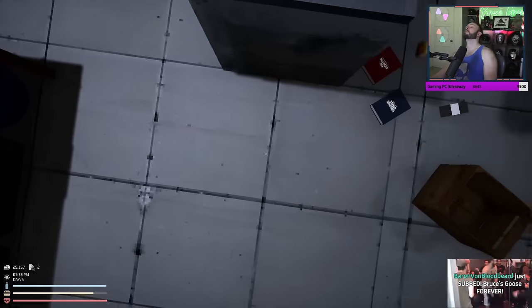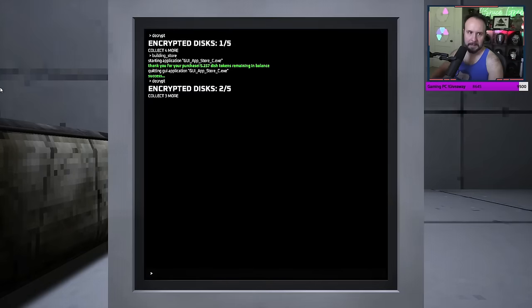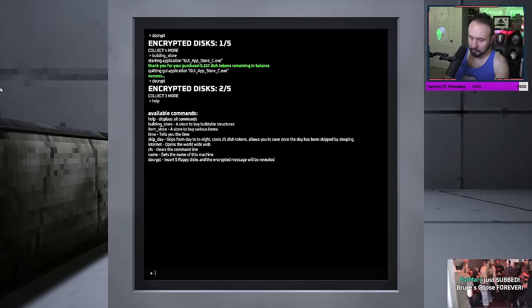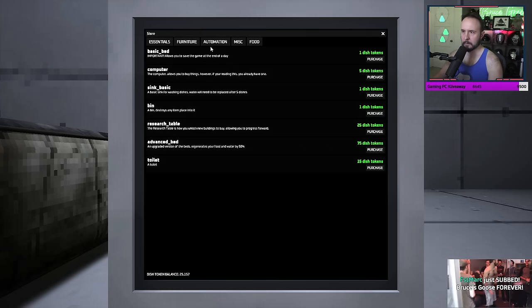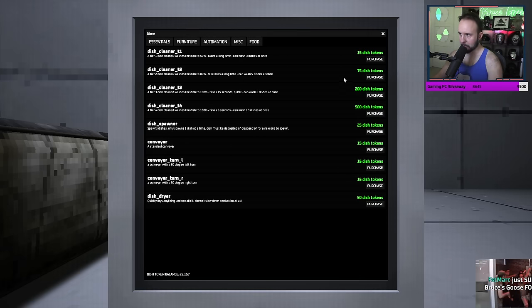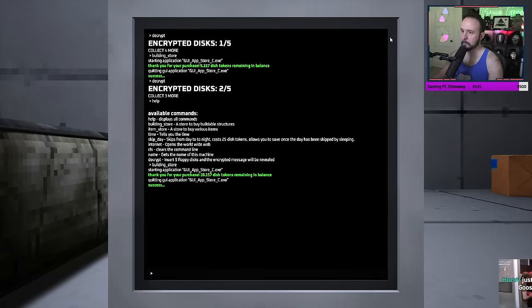Oh my gosh! 1 minute left to beat level 6, Gooses. Hold on. I think it's building store. Automation. Dish cleaner. Oh, I can! A tier 1 dish cleaner. Washes the dishes to 50%. Takes a long time. Can wash 3 dishes at once. Alright, I gotta do it.